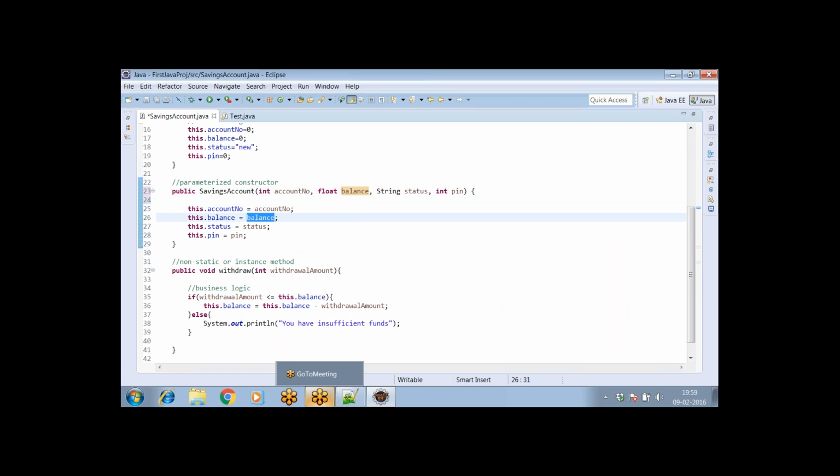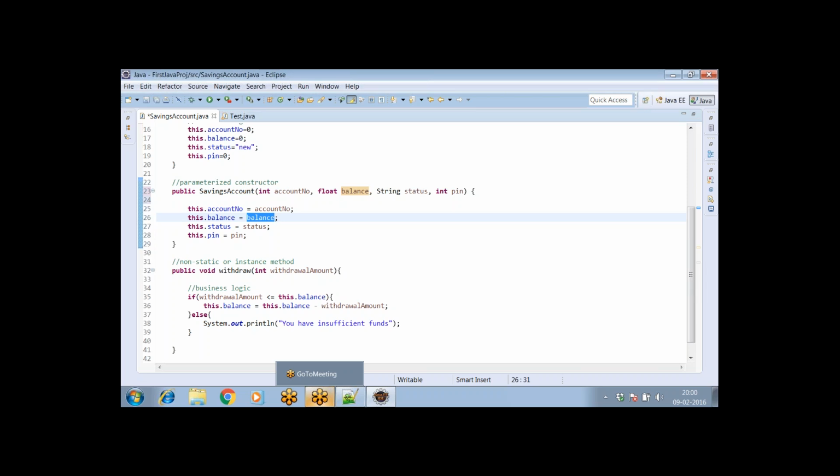If you want to refer to the instance variable, use this. Sometimes you may have instance variables and parameters with the same name. In that case, to refer to instance variables, you have to use this mandatorily.